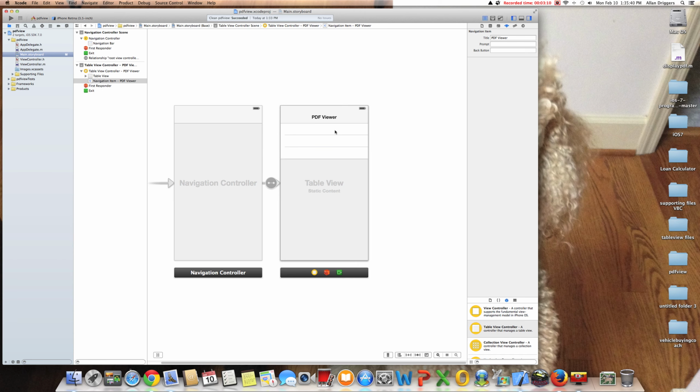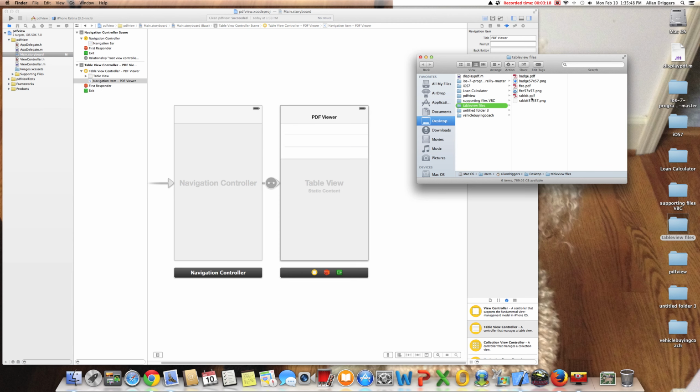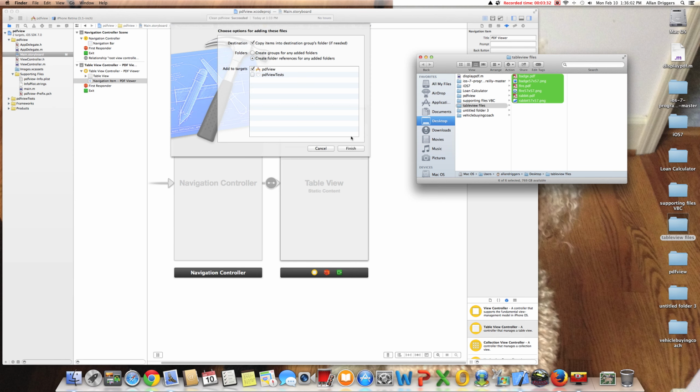Let's work on our cells here real quick. Before we get going here, I have some files that I've pre-made that I want to drag over into my project here, and I'm going to drag those over into my supporting files. And when you do that, you want to make sure you have this checked here that says copy items into designated groups folder. That way the files are actually in your project and not stored somewhere else where you're just making a reference to it. That way when you compile it, everything's there and it works. Okay, so hit finish.